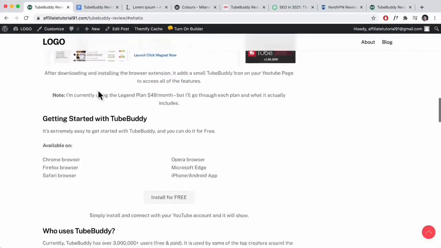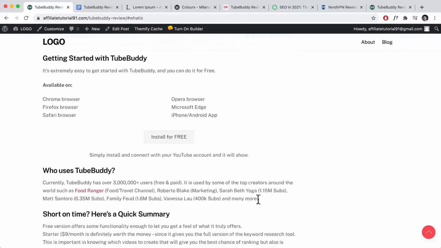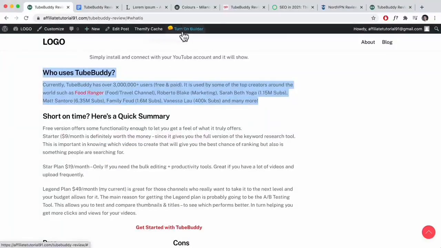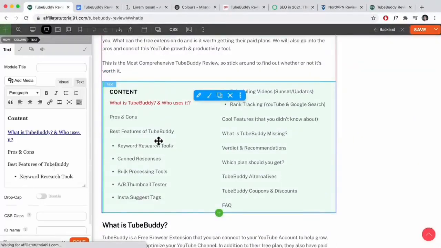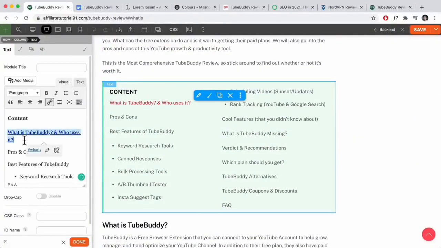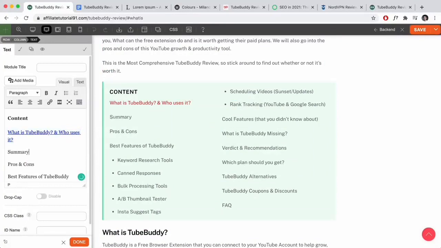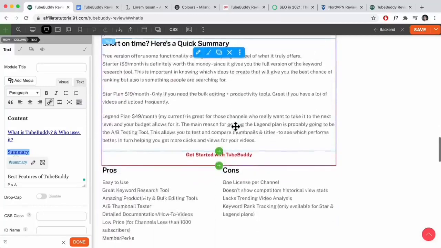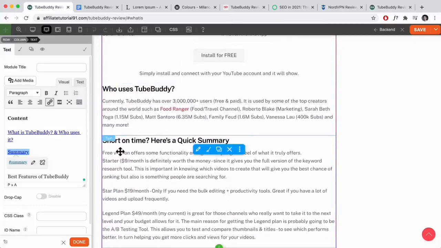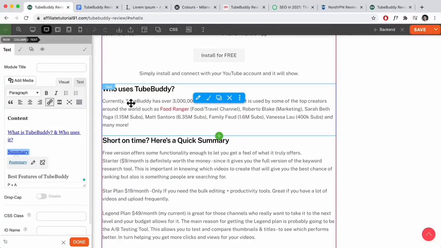So what you can actually do is make it scroll down to either the text module or the row. Sometimes if we turn on the builder, let's say we want to scroll it to the summary section. We don't actually have a summary here. So let's just do maybe summary, and then we can set the link summary like that. And then we can scroll down, and we can actually scroll it to the text module above.